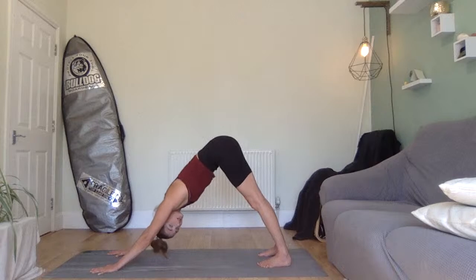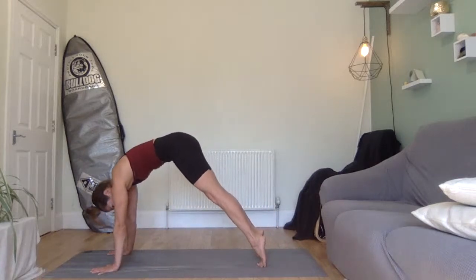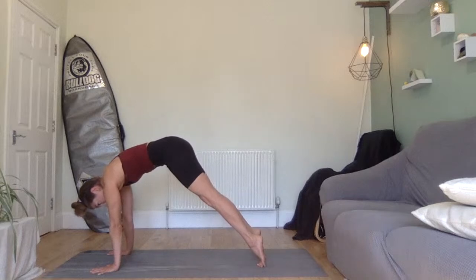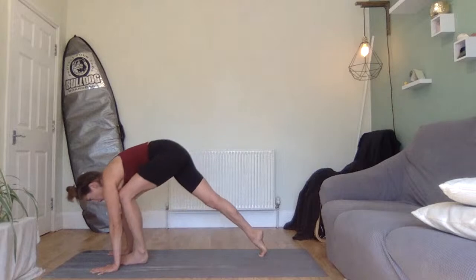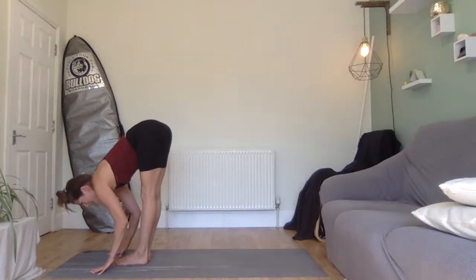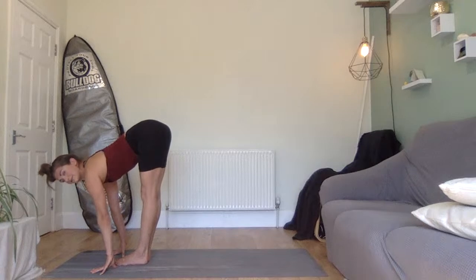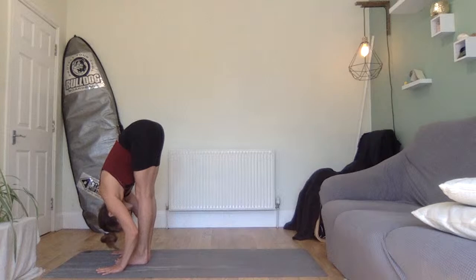On the next inhale, I want you to lift your rib cage, hollow through the spine and the back, drawing the belly to the ceiling, belly button to the ceiling. Exhale, bend the knees, keep the gaze forward now as you hop or step to the front of your mat. Inhale, lift and lengthen, half fold. Exhale, fold all the way forward, release the head and neck.